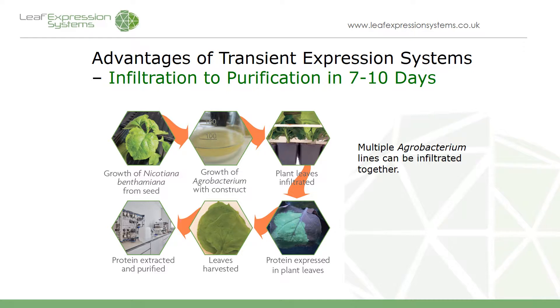The process we use to produce proteins transiently in plants starts with a plant. We grow up a bacteria called Agrobacterium tumefaciens, which naturally transforms the plant, and that bacteria is infiltrated into the plant leaves using a vacuum process. Once in the leaves, the bacteria transform the plant cells, and then we leave the plants for a few days as the proteins express and accumulate in the leaves. Then we harvest the tissue and purify the proteins using a variety of filtration and chromatography steps to get our purified product.